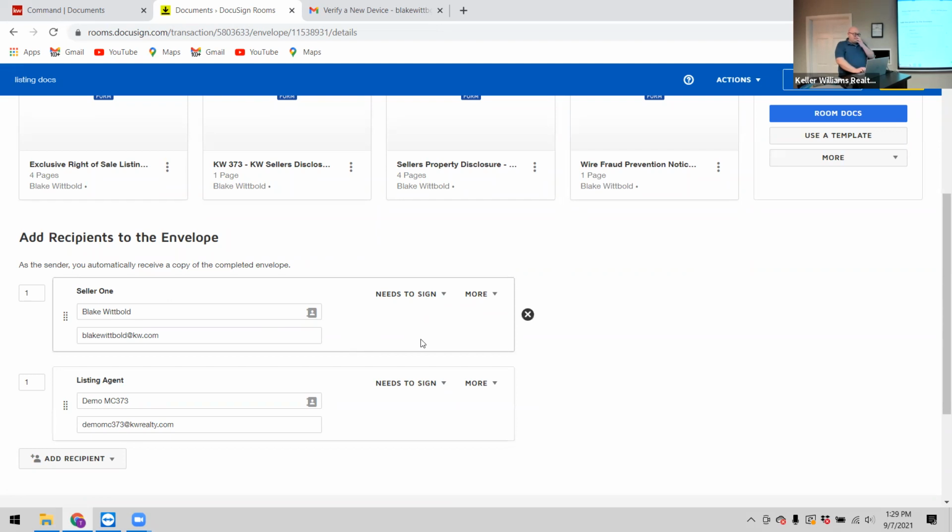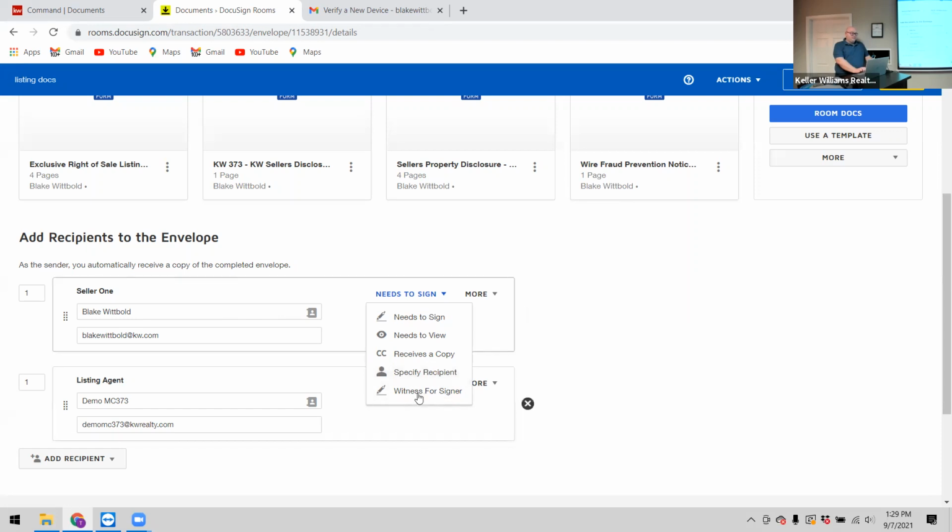If for any reason these people do not need to sign something, maybe they receive a copy. So if I'm sending an offer to another agent, they would receive a copy of this instead of needing to sign. To change that, let's say this is the other agent, I'd click from needs to sign to needs to view, receives a copy. If I specify recipient, a new box will pop up where I'll fill in that information.